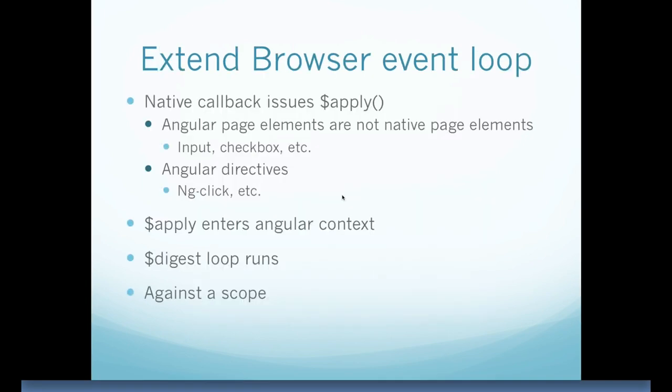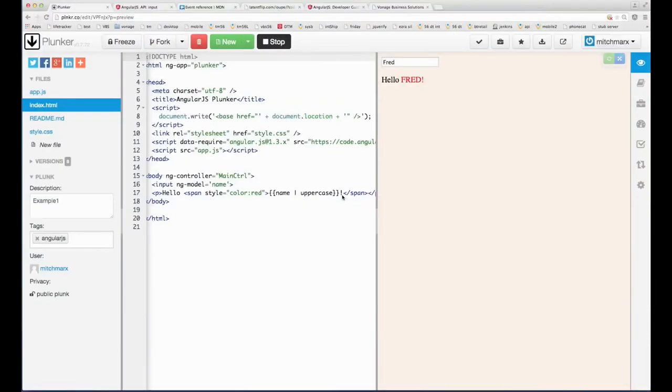I mentioned that when you're in an Angular program, the events on the event queue do not make native callbacks as they ordinarily do. They make callbacks that have $apply in them. Well, how does that happen? One of the ways is that inside of an Angular program, what look like normal page elements are really Angular's version of a normal page element, and they issue a $apply when a change happens. Let's take a look at that. Here's our Plunker again.